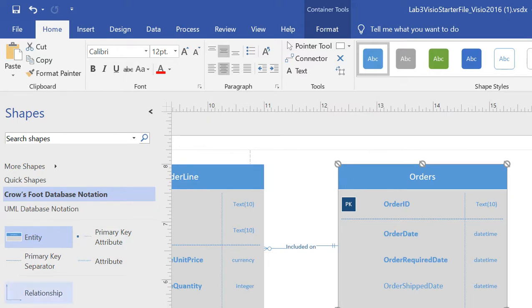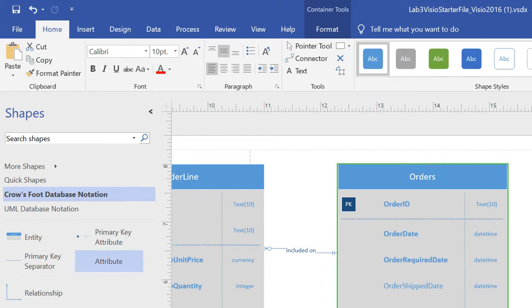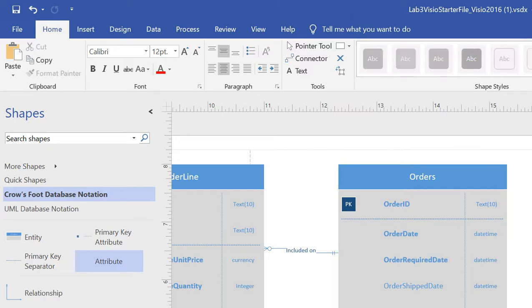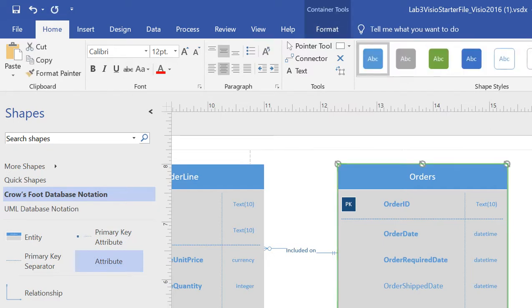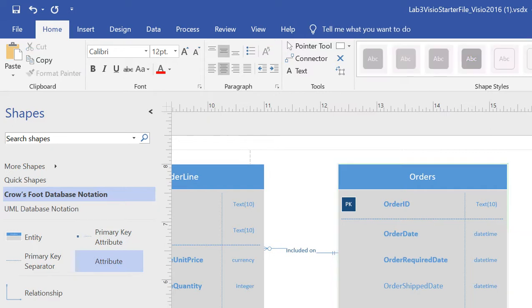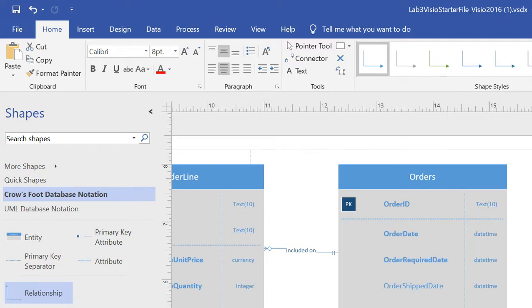So what we're going to do is grab an attribute field and put it on the table here, and we're going to type customer ID. It won't automatically put this in, you have to type it in yourself, and we should probably make this required, because an order without a customer really isn't an order, because who's going to pay for it? So I'm going to set this as required, and I'm also going to set this as a foreign key. And then the next thing we have to do is put a relationship line between orders and customers.